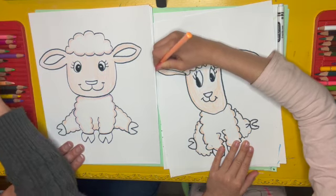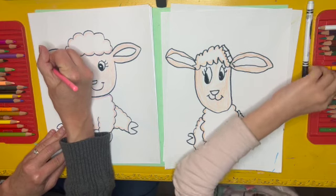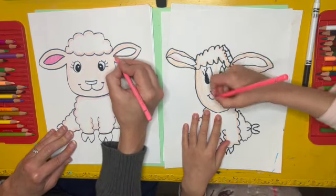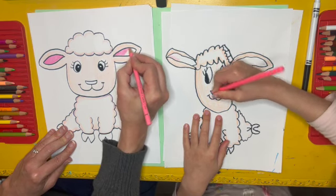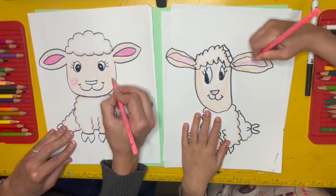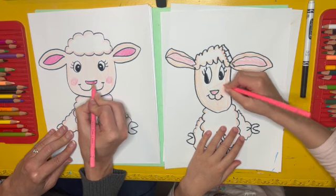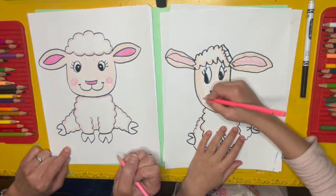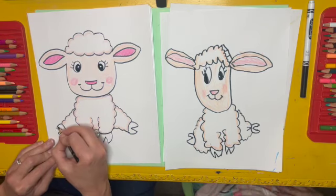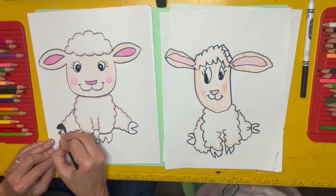The next color I'm going to use is pink — for the nose, the inside of the ears, and the rosy cheeks. If you can find a pink, Olivia, go ahead and color the inside of the ears pink and the nose pink. And I'm going to add some really light pink rosy cheeks for this lamb too, that just kind of float out here on the side of the head. And then the last thing I'm going to use is a dark color like black — the little hooves, the feet of the sheep, should be black. Go ahead and color those in with your black marker.